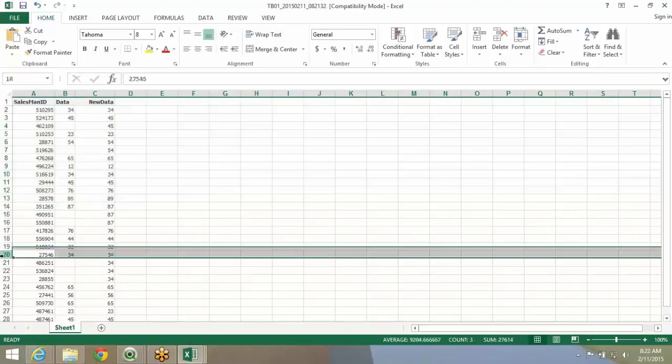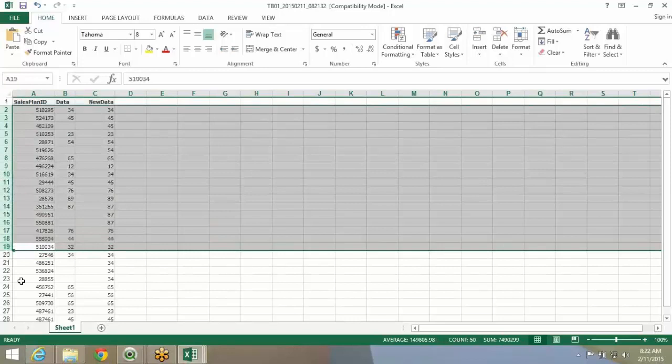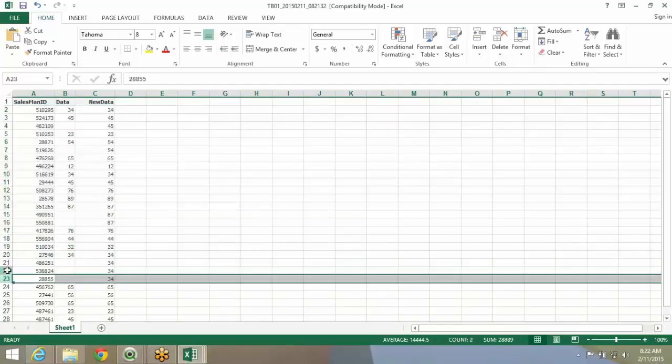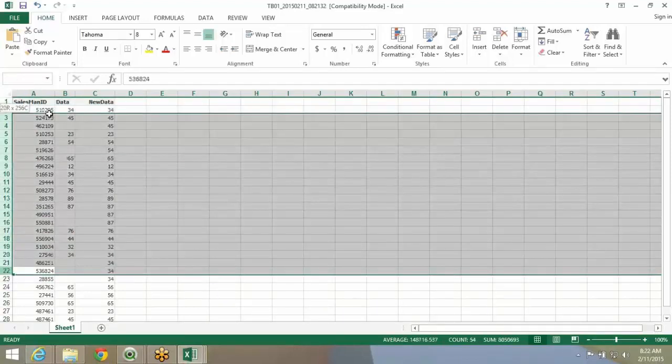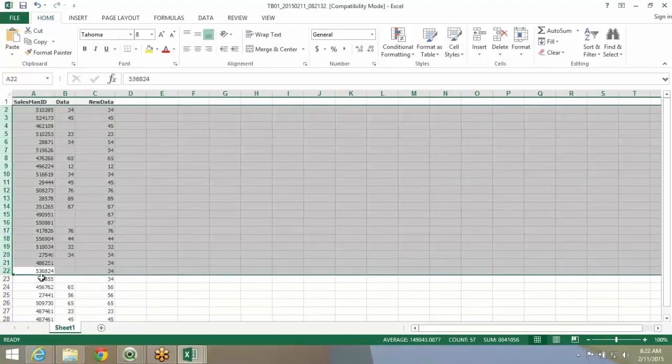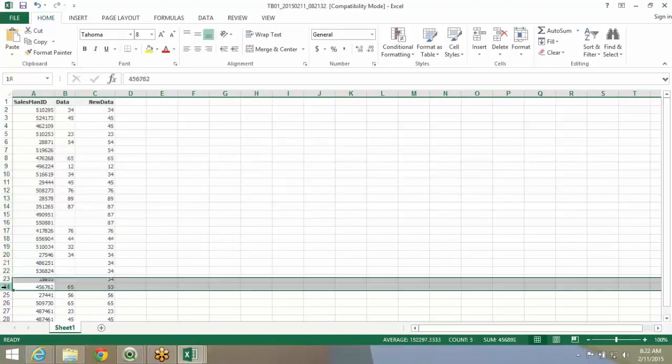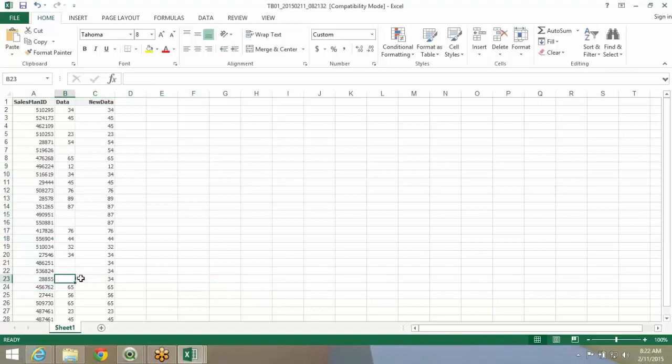When I stand at the 20th record, all the 19 records are already in memory. When I stand at the 23rd, all the above ones are in memory. Now when I do a previous, previous will just look at the previous value of the source table. It won't look at the value in the memory.